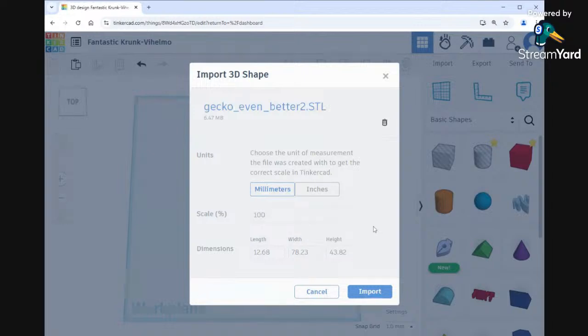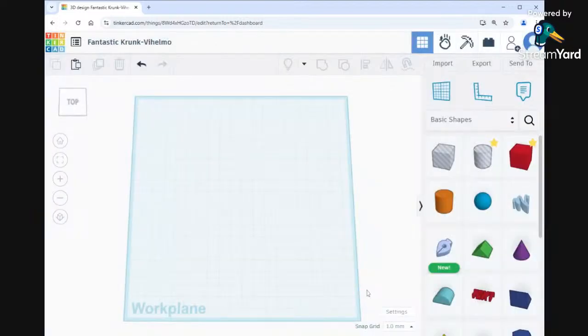So my thought was I was going to import this gecko to make it into an earring, and as an earring, I probably don't want it to be 8 centimeters long. I probably only want it to be about half that. So I'm just going to say 50% scale. I could also select the scale from this. So 40 millimeters, that's still quite long for an earring, but let's say I like big earrings. So I'm going to import the object into the work plane, and it'll take a few seconds. You can see it's being prepared on the bottom left there, and that will be imported.